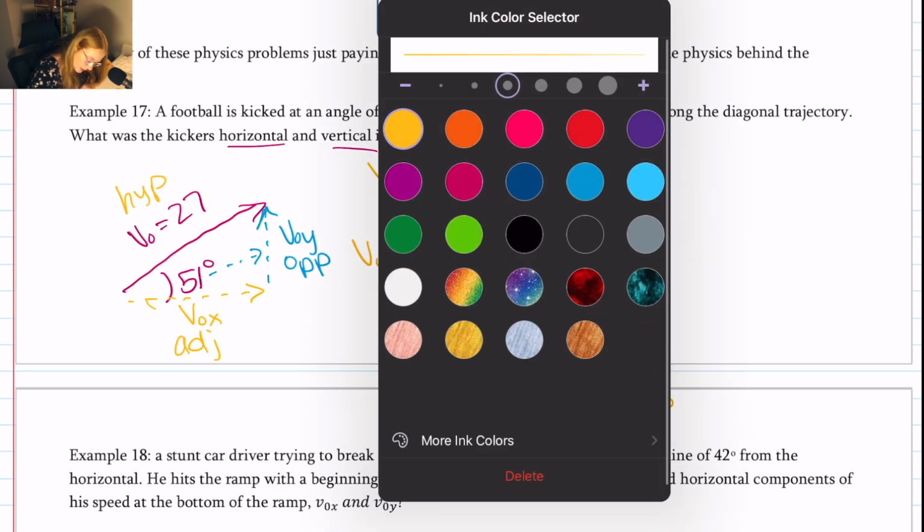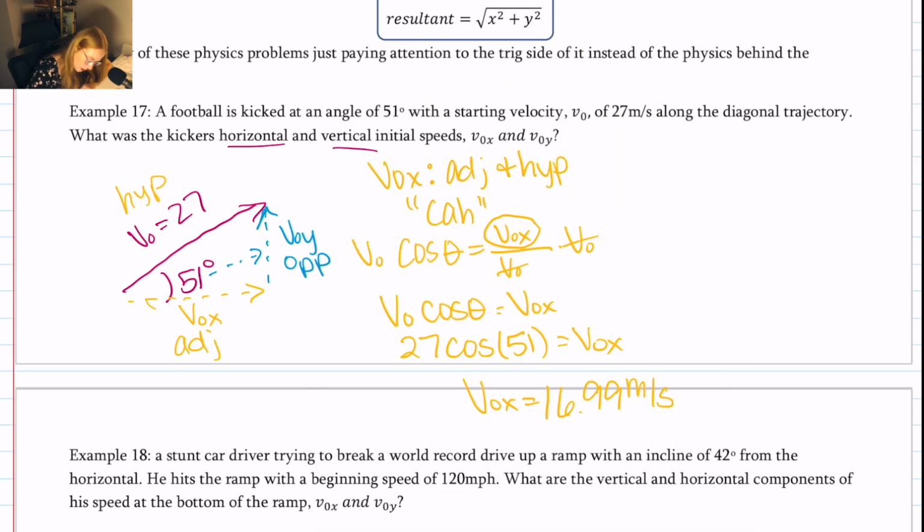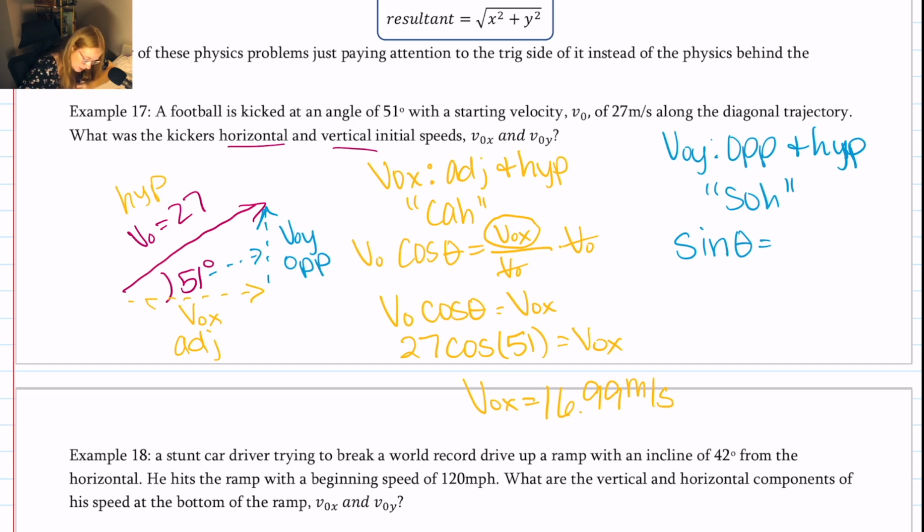Okay, let's switch over and think about our y. So we already established our V0 y is the opposite side, the vertical. So V0 y is the opposite. We already had the original hypotenuse. Opposite over hypotenuse, you're going to be using sine. Okay, so let's set up our sine function. Sine of the angle is equal to opposite. Let me actually put my opposite variable. So opposite in this example is Vy, divided by the hypotenuse, which in this example is V0.